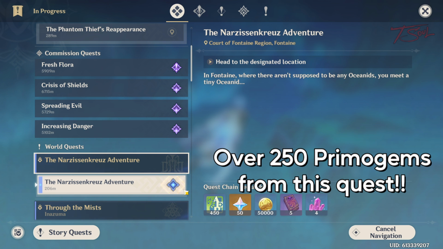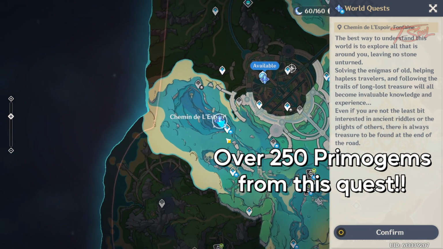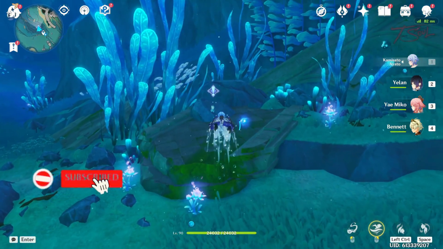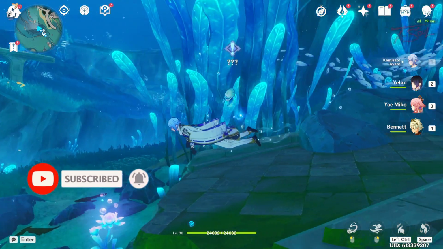The Narzi Adventure, there we go. It's located in Fontaine, underwater. This quest also gives about 250 Primogems, so it is a good amount. It's actually a little more than half an event's worth. The quest giver is a little mini Oceanid, and you'll see it when you come nearby.